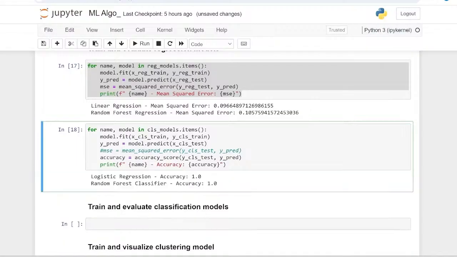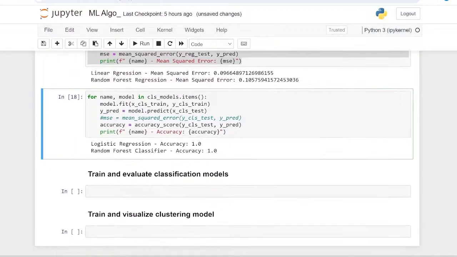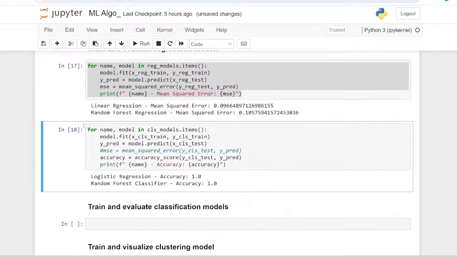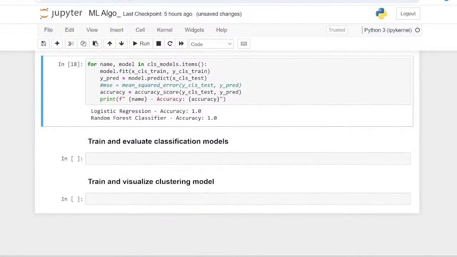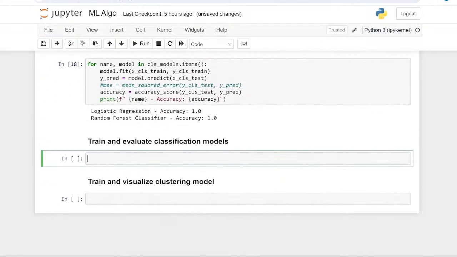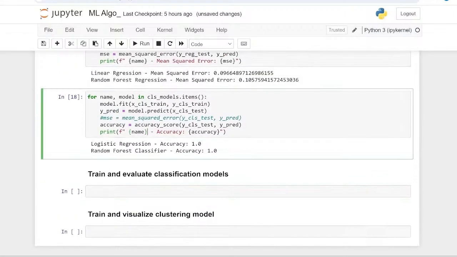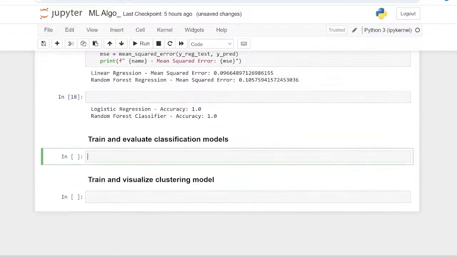Now you run this. Perfect. Now it's showing as 1. Whenever it is 1, we need to go back and double check whether it's not an overfit. Since it's just the basic way of running it, I'm just showcasing how we can run a random forest regressor, random forest classifier, and the basic models as an overview. So this is for the classification models. So this should come here ideally.